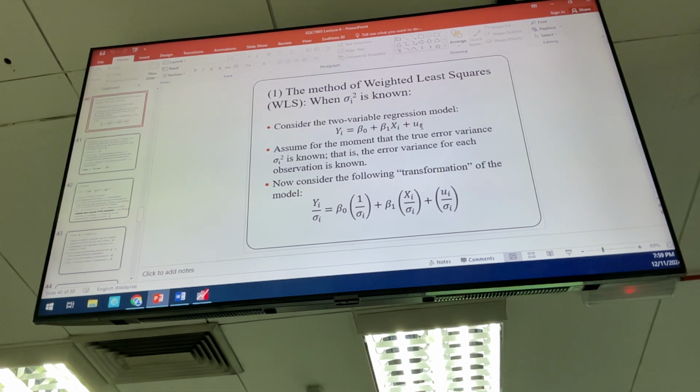For example, by regressing the square of the residual against each of the x and see which one has the pattern that makes the square of the residual have non-constant, unequal spread. Okay, so you may have more than one. Here for this example we have one x. So we assume that this particular x is the source of the problem, so the error variance is proportional to this x. It depends on the value of this x.